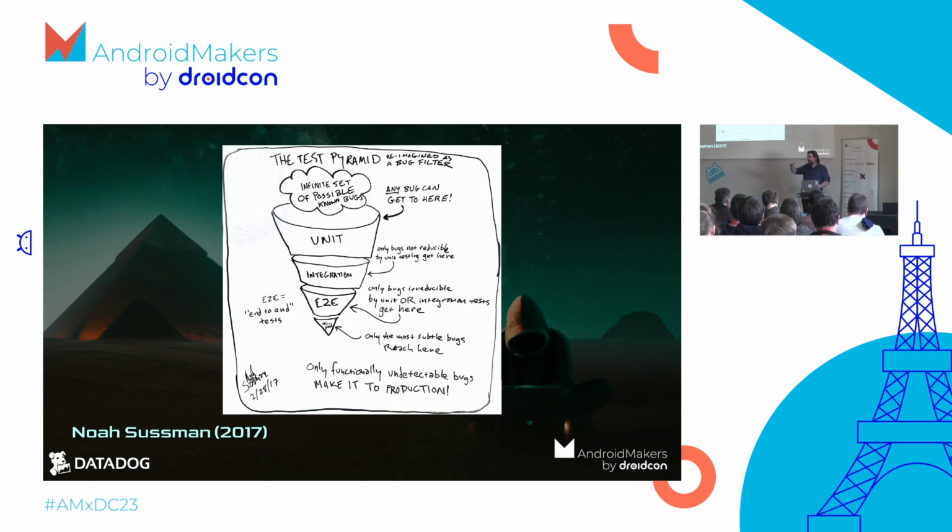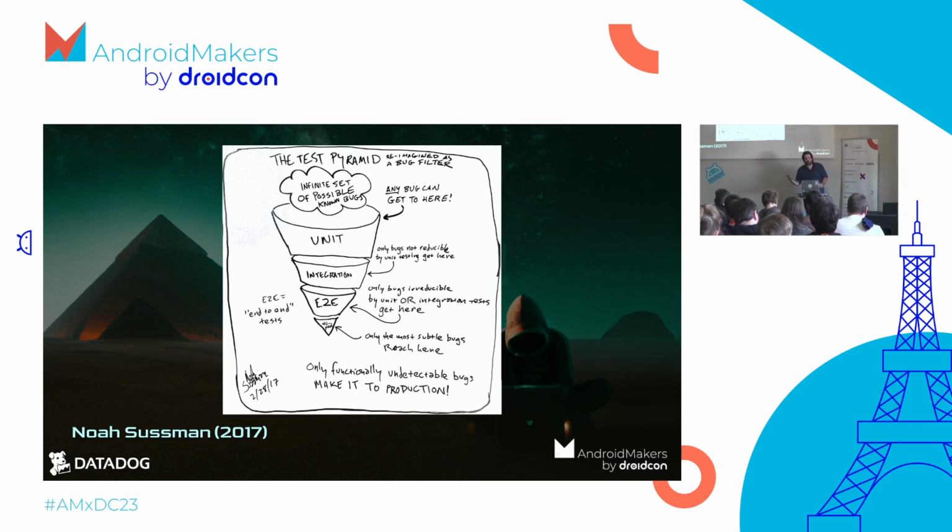And every layer of your test pyramid is basically trying to filter and remove some of the bugs. So the first layer is the unit test. You're going to have a lot of those, and those are going to be able to catch all the big bugs, the ones that are easy. Like, oh, you're trying to put a negative number? No, we can't do that. Oh, you're trying to put a null value? You can't do that. Those are very easy to do. But some bugs are going to pass through the cracks, through the sieve, and go to the next layer.